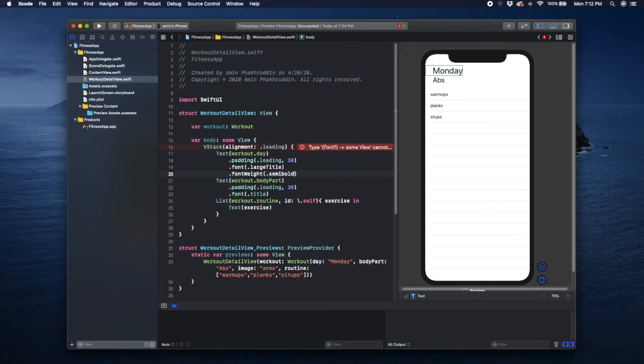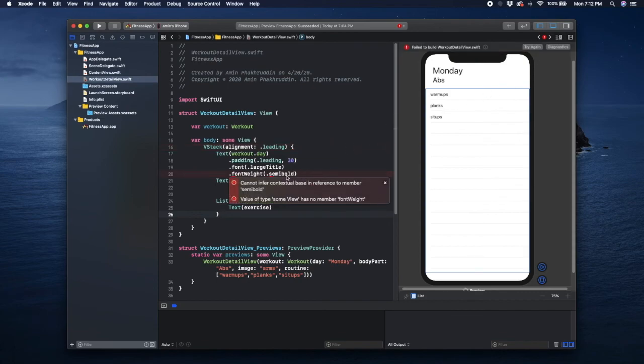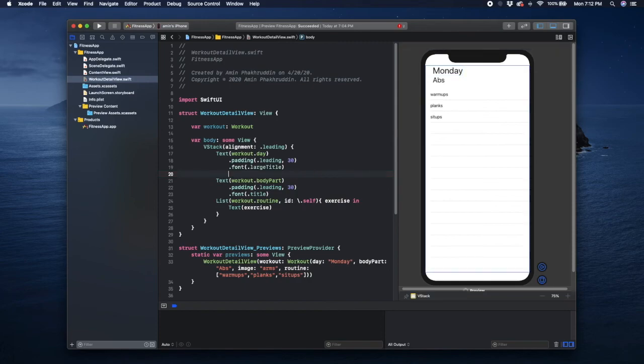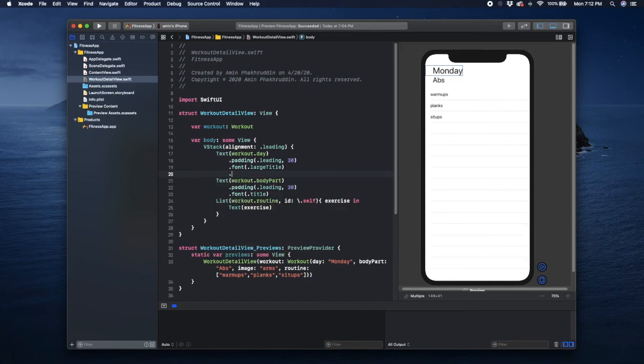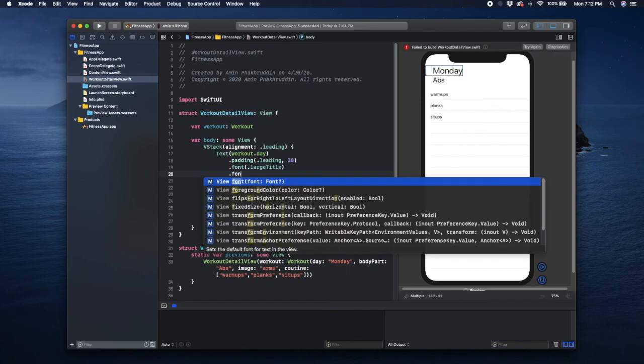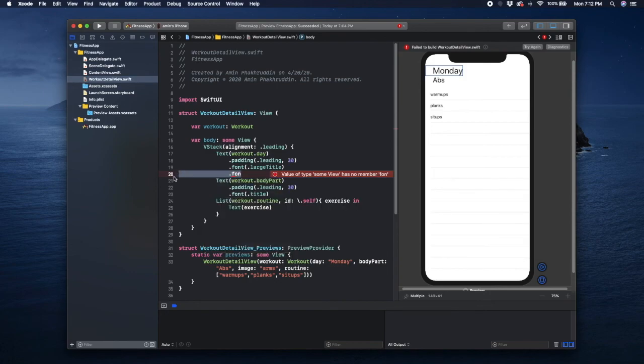Dot semibold. Is it not called font weight? What is it called? Dot weight. Whatever, it's not even a big deal.